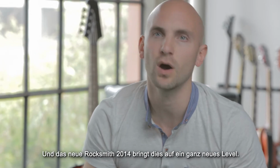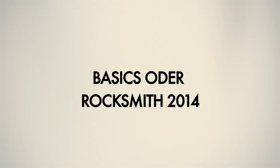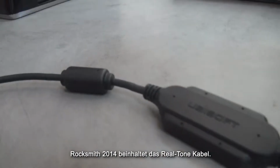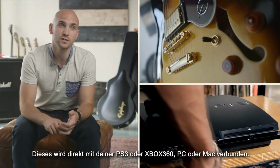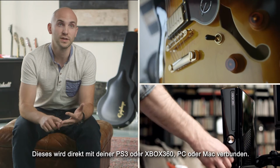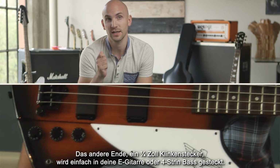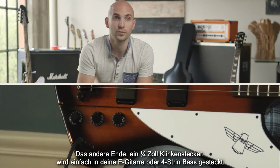Rocksmith 1 was classed as the fastest way to learn to play guitar, and Rocksmith 2014 takes it to a whole new level. So Rocksmith 2014 comes with a real tone cable. This plugs directly into your PlayStation 3, your Xbox 360, PC or Mac. You plug the other end, which is a quarter inch jack, directly into any electric guitar or four string bass.